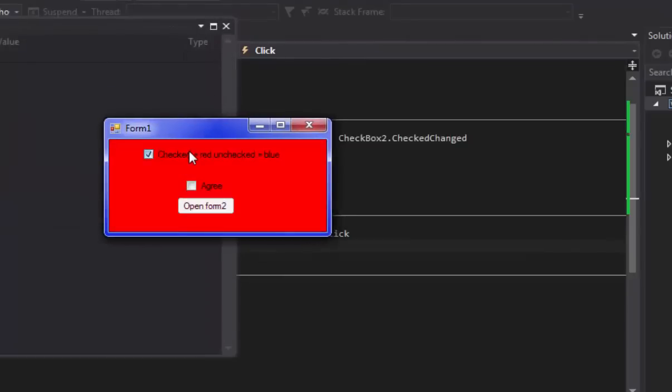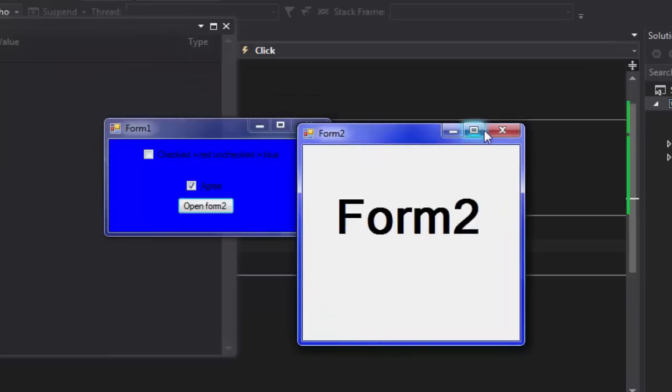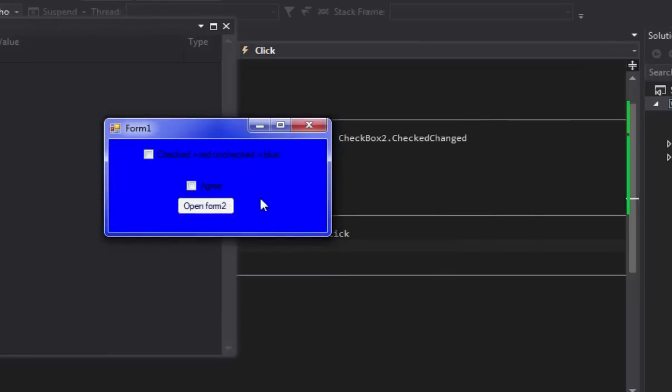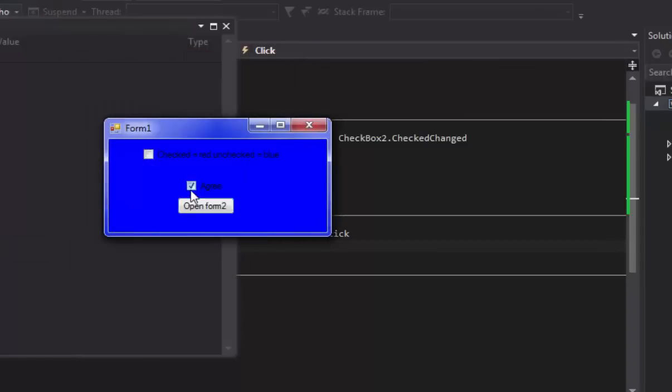All right, whatever, that works too. Okay, so that still works. Click this and now we can open it. So now we got form 2. So you can have this on like an agreement page. So you have a bunch of text up here that says like you can't sell this program and you can't change it, you can't mod it or anything. And then they have to agree to it. And then you could go ahead and go through to the actual program. And if they don't agree to it, they can't go to the program.